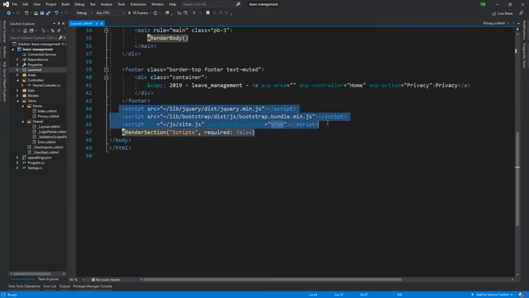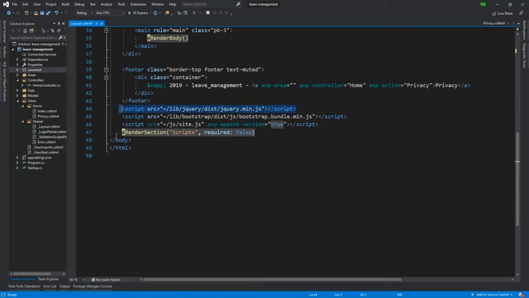So the scripts are usually referenced at the bottom of the page so that the page renders before the script files render, because we don't want to keep our people waiting. And so the modern technique would have us put the script files at the bottom of the page so that the content can load until the script file loads.